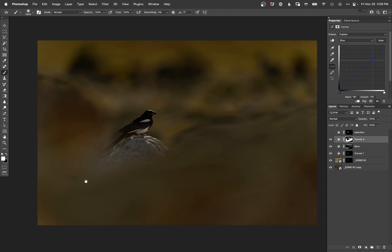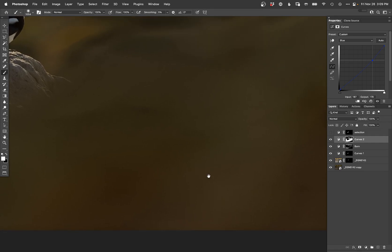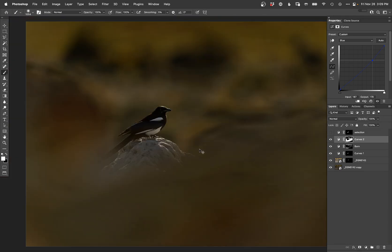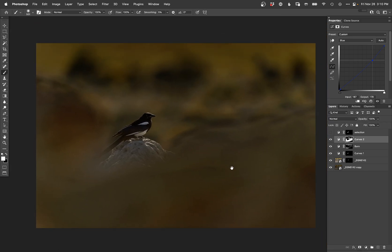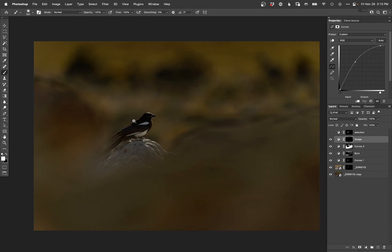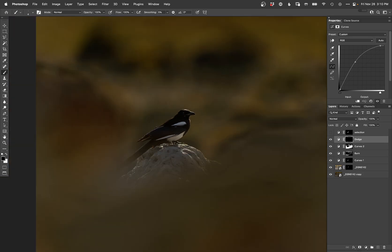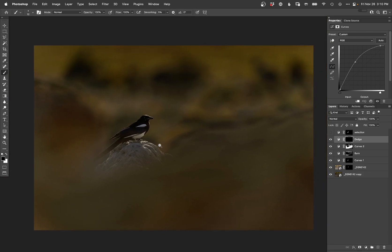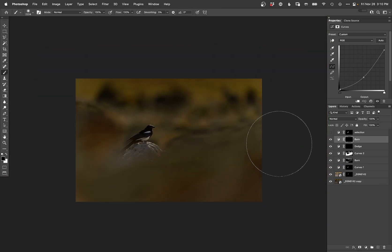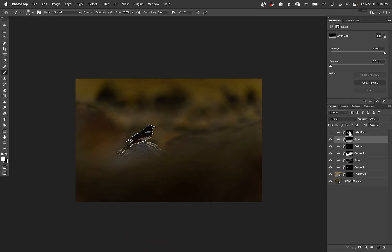I don't know if you guys see it, but there's all these weird, crazy lines there — but it's just the zoom. As soon as I go to 100%, you can see it goes away. It just turns into the actual texture of the rock, which is fine. This is just the weird gradations that happen at oddball zooms. Anyway, let's zoom back in. I'm going to get a little bit more out of the eye there — catch light, just kind of punch that up a little bit. Maybe went a little too far there on the left side; it was already kind of bright, so we'll leave that alone. And then I'm going to try one more burn just across the bottom here, just to really make this little magpie stand out, and then maybe just a little burn behind it there to kind of make that rim light stand out.